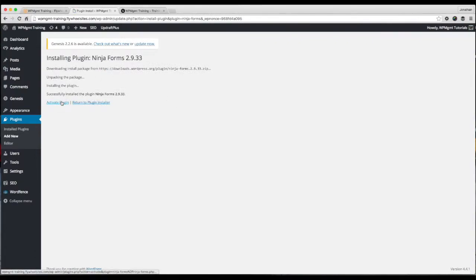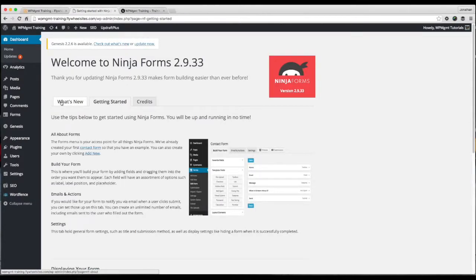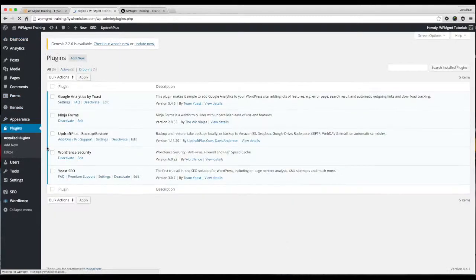So just two different options. The Ninja Forms, again, is a great plugin if you're looking for a free option. If you do want to add advanced features, though, be warned that there are upgrades or additional things that you might have to purchase in order to use that plugin to its full capabilities. So take a look at both that Ninja Form and Gravity Forms.